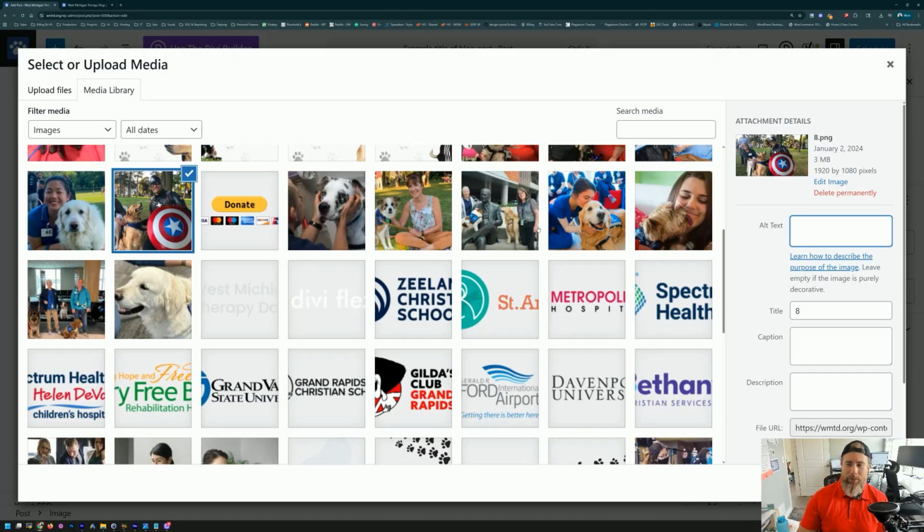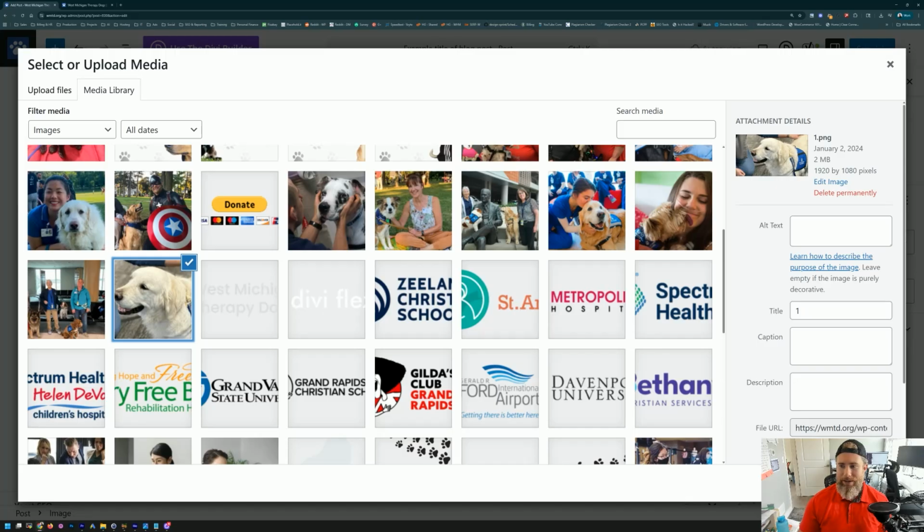One other thing I want to point out is that this image is 3 megabytes, which is fairly large. If at all possible, we like to get this down to 100, 150 kilobytes as an example for image sizing. A large image size is going to take more time to load on the website.